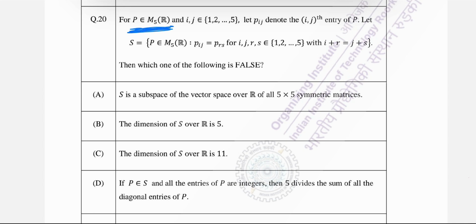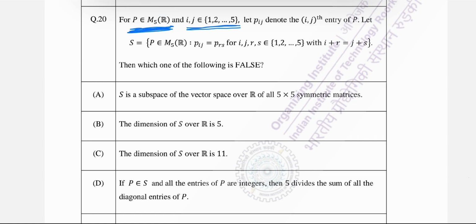And its size: here you see i, j goes from 1 to 5, and P_ij denotes the ijth entry of P. So P is a matrix of order 5 into 5, and here you see R. It means that all its entries are real numbers.